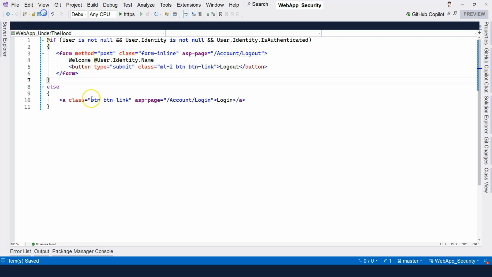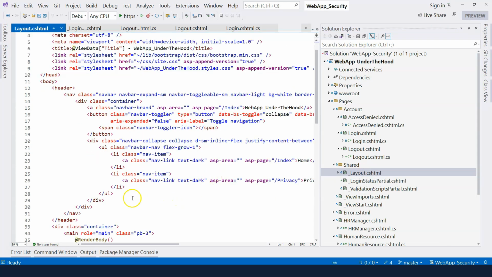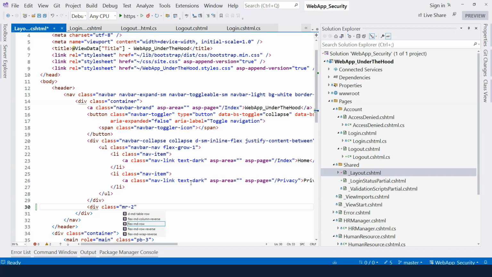All right, we completed our partial view, and we're going to use this partial view inside the layout page. So in the layout file, go to the bottom. We are going to add it over here, and we create a div. I'm going to add a margin right because we want to align that to the right.